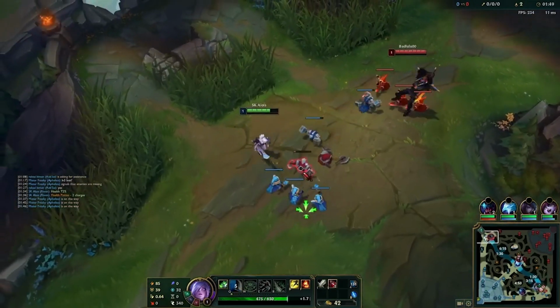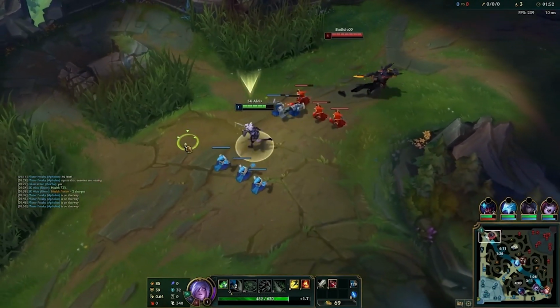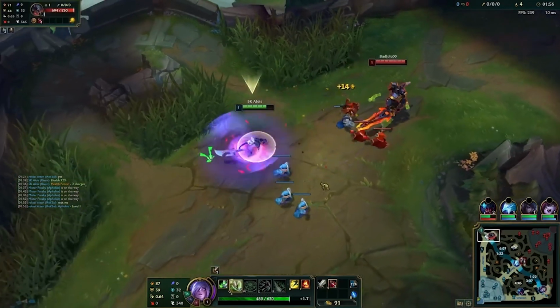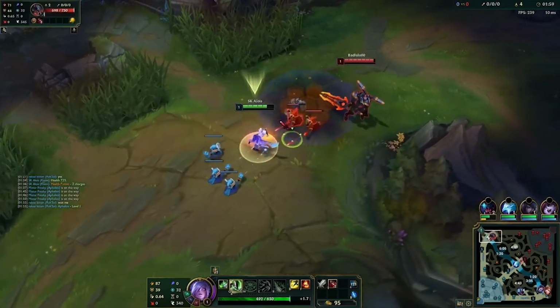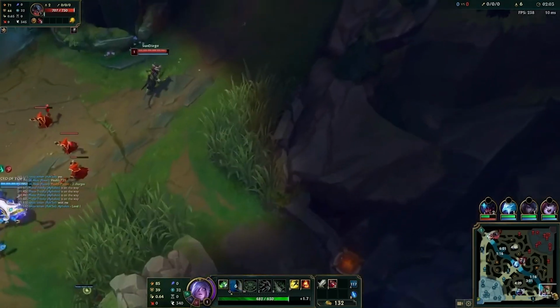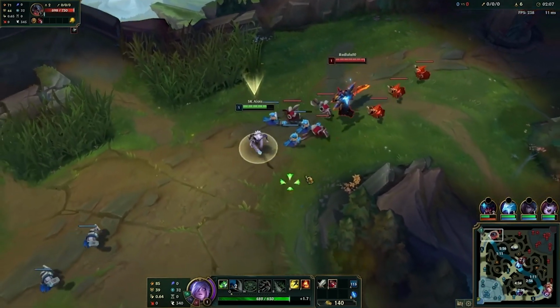We start pushing. And he has D shield plus 1 potion. So that's all good. Sidestep the Q, get his bone plating. Very nice. And just keep control of the wave. So yeah, we don't really have to be scared of the Graves here.